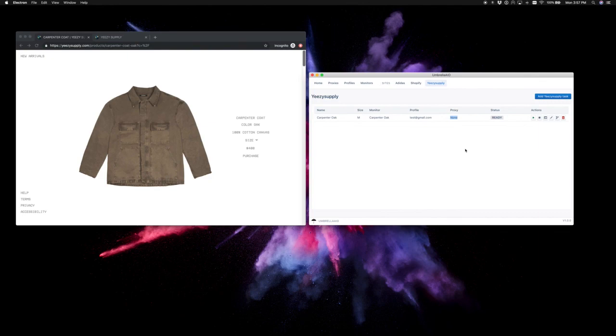But then what's actually going to create the order for you, what's going to get you in queue, what's going to make sure you don't get blocked by the site, it's going to be a residential proxy, which we know are more expensive, much more limited in terms, you can only put a certain amount of gigabytes through them before you get charged again, etc. So this allows you to save your expensive proxies for what actually matters, which is not monitoring. That's an easy thing to solve, which is getting you the product carted, checked out, and all ready for you to order it.